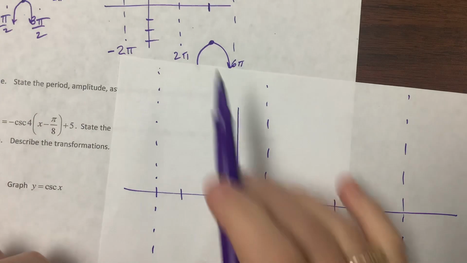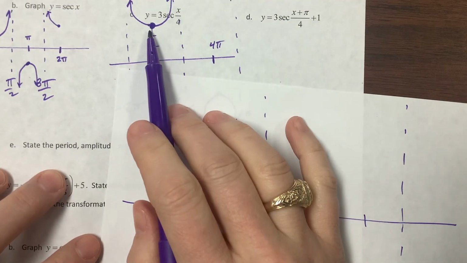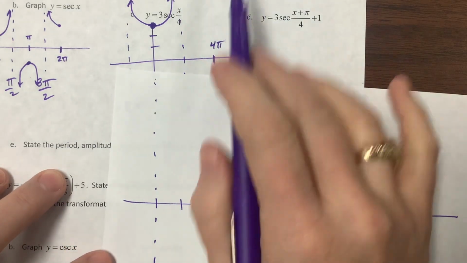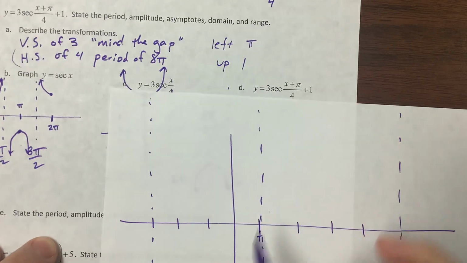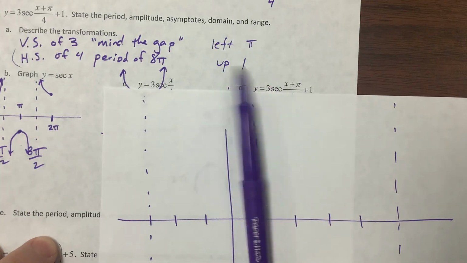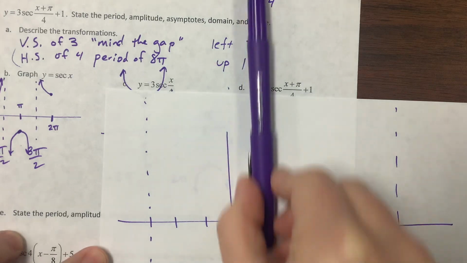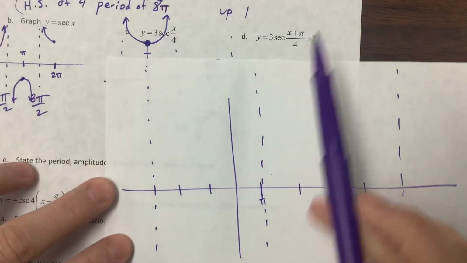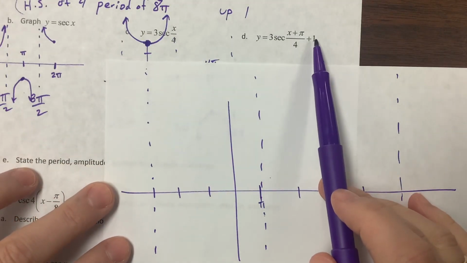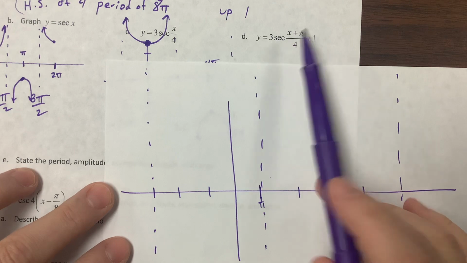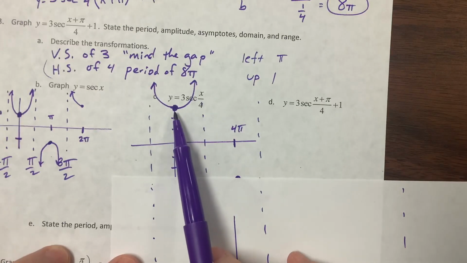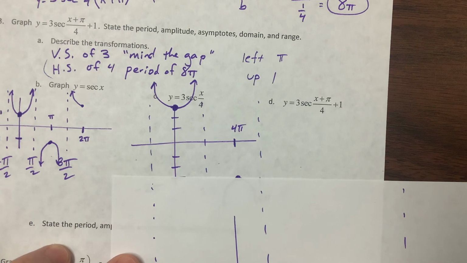And then these points, they had to move. Notice the moving up and down doesn't change our asymptotes. Because if I move this vertical line, or yeah, up and down, it doesn't change. So now I have to move that point up 1. I have to move it to the left pi. So I was at 0, 3. Now I'm going to move over to negative pi. And I was at 1, 2, 3, and I have to move it up 1 to 4.